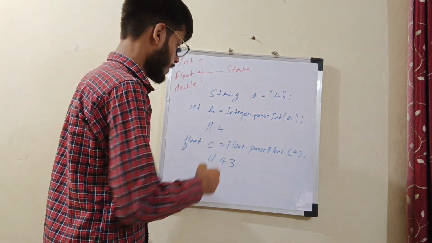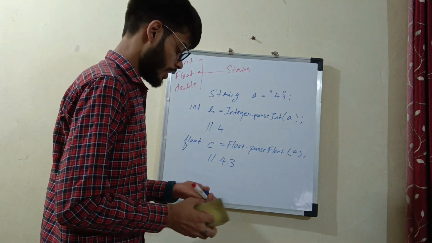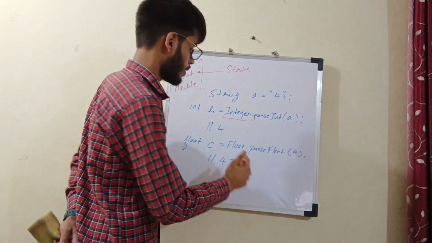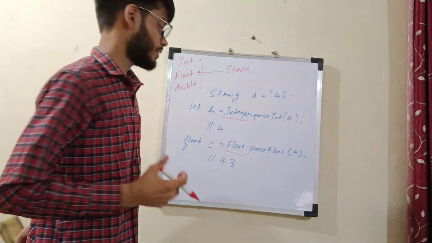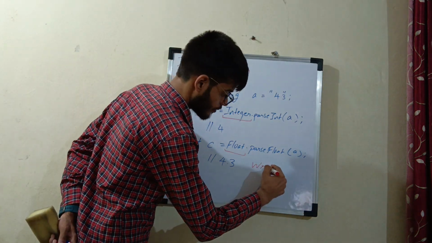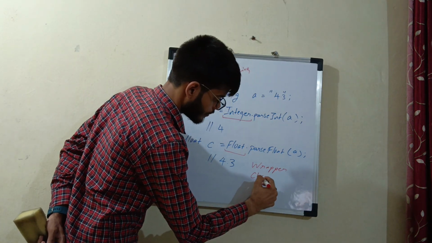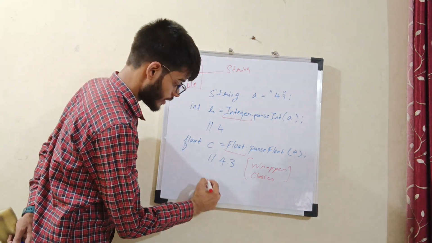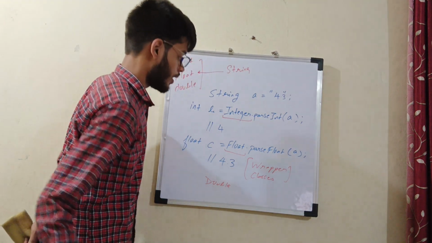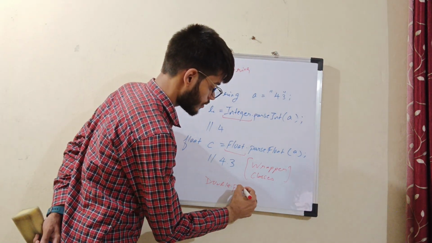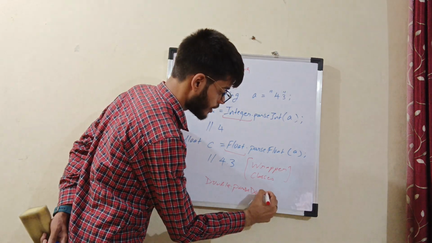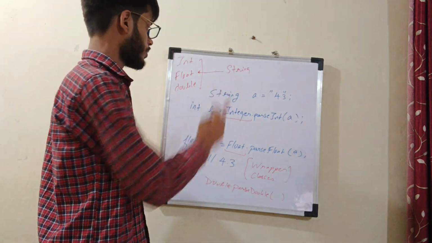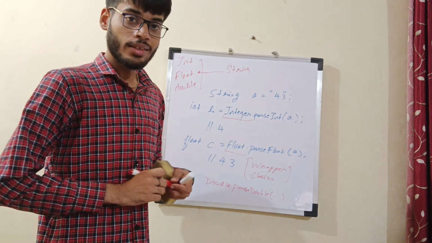Over here I would like to mention something: this Integer where I is capital, this Float, these are known as wrapper classes. For double it will be capital D Double, again Double dot parseDouble. You have the Double dot parseDouble method for converting to double from string. So this is how you convert a string to integer, float, and double.